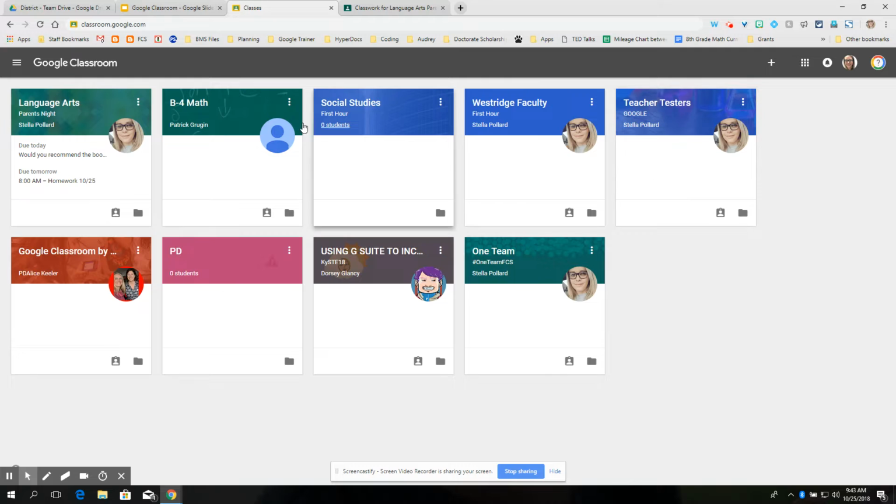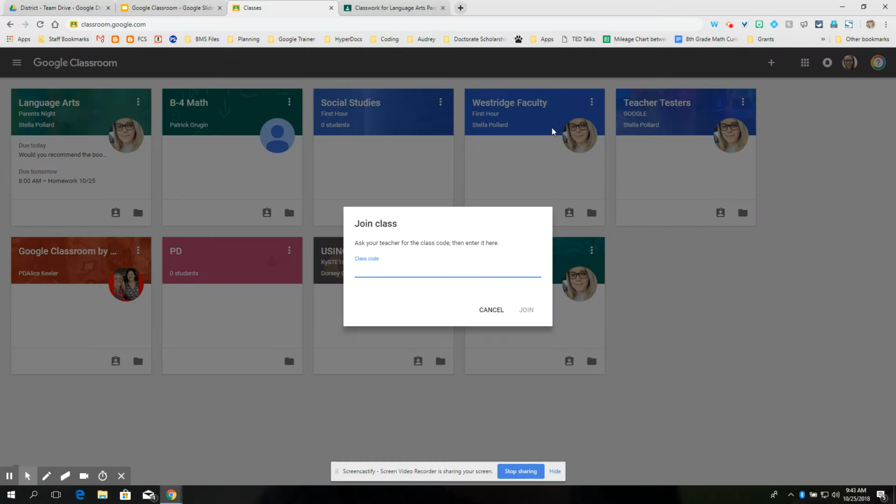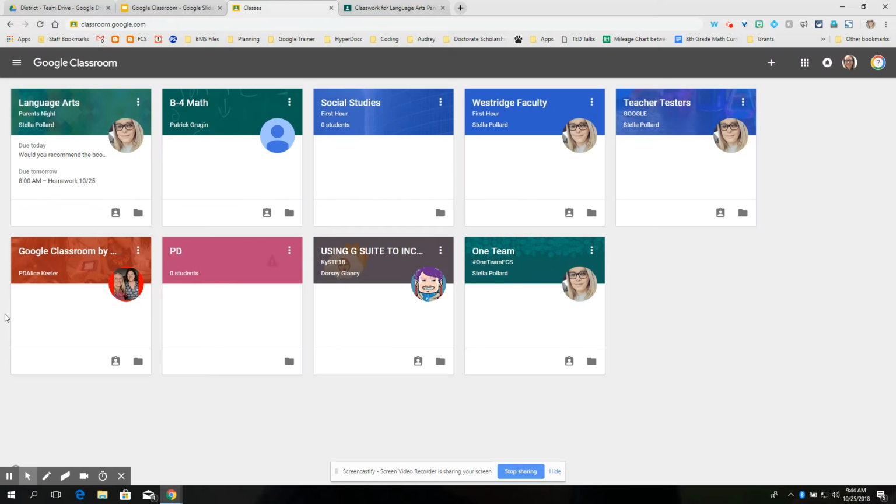There's tons of different classes that I'm enrolled in, and your student might only have one. They may also be enrolled in other classes as well. And for them to get enrolled, and usually teachers do this inside of the classroom, they click this plus sign, and they're only going to have one option, and it's join class, and they will type the code in that the teacher has given them. I wouldn't recommend parents actually joining the class because it's going to be harder for the teacher to grade all of the assignments, and you will get all of the notifications. We're going to talk in a little bit about how to get parent or guardian summaries directly from Google. So that's coming up. We'll get you there. Okay, so that is how the students join the class.